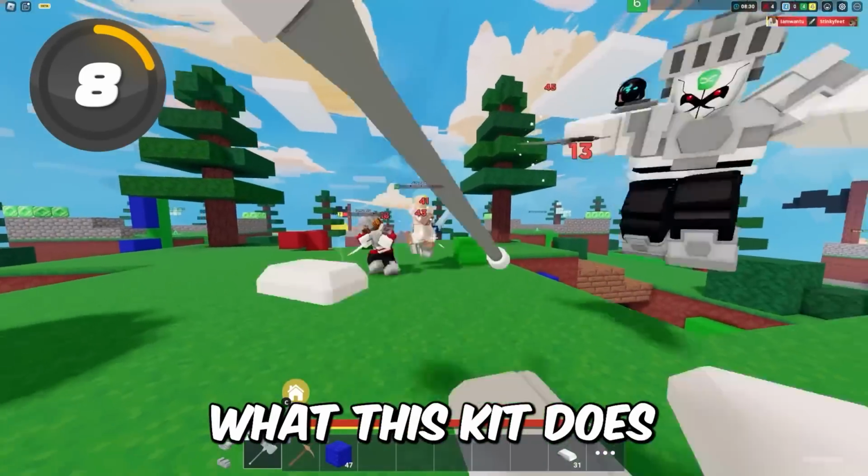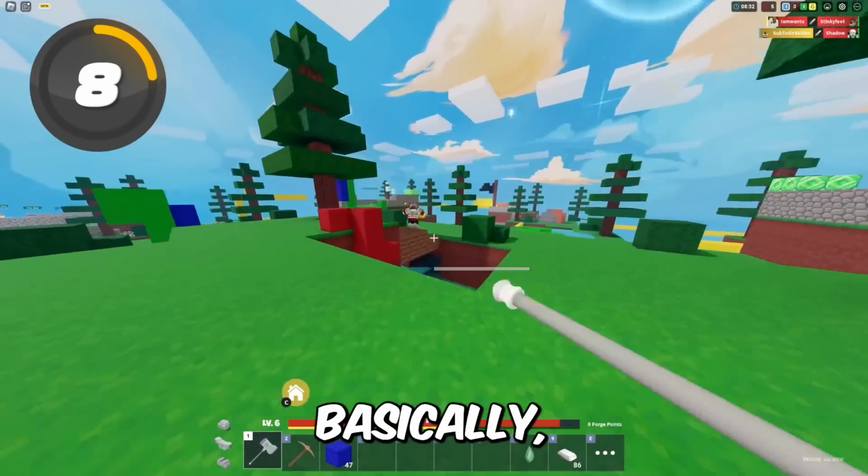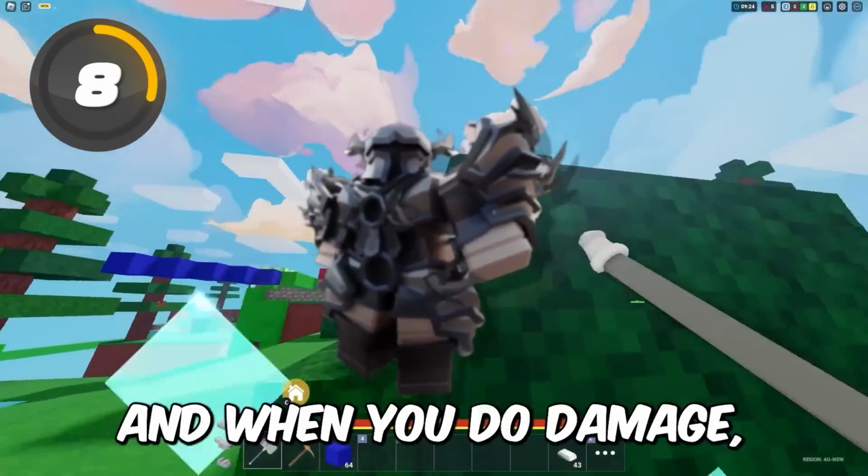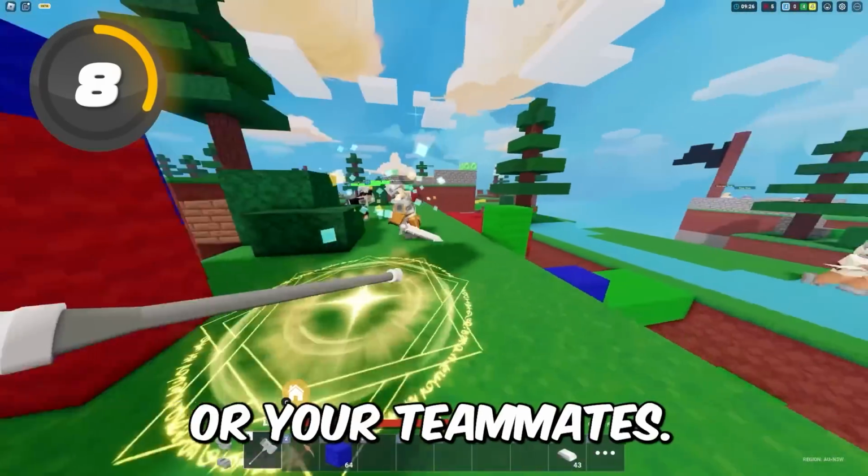If you really don't know what this kit does for whatever reason, basically you can choose between the light angel and the void angel once you get free kills with the Trinity kit, and when you deal damage, you can heal yourself or your teammates.